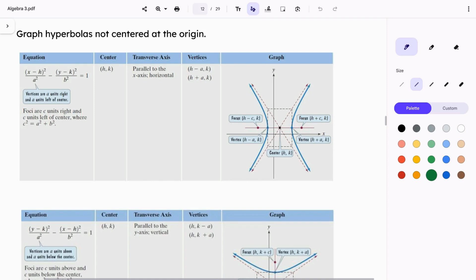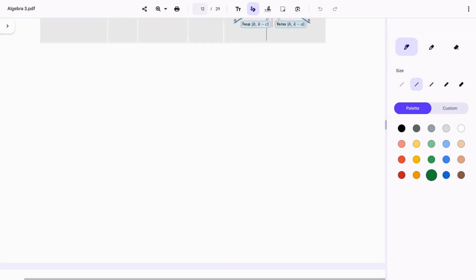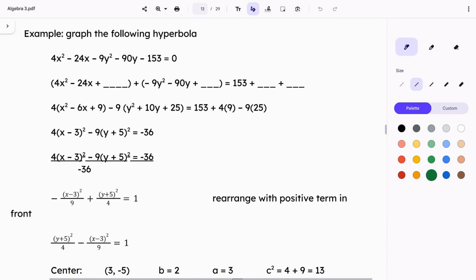You could also just think about what your a and your b would be, and whether you go up and down this many or left or right this many, and then just move your center, and from that new center go the same directions you know you would have to go from your parent graph. So you don't have to graph everything. You can just think about some of those things mentally if that makes sense to you. So we're going to skip over that. I'm not going to get into too much of that there. You can read through it yourself. But I'm going to look at the next page here, and we're going to start doing some examples.